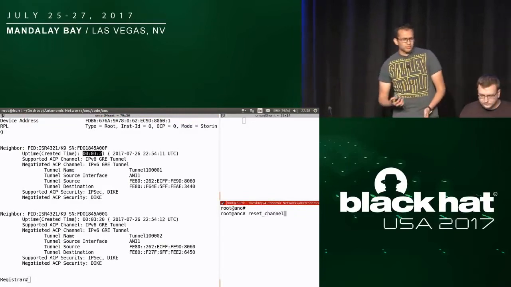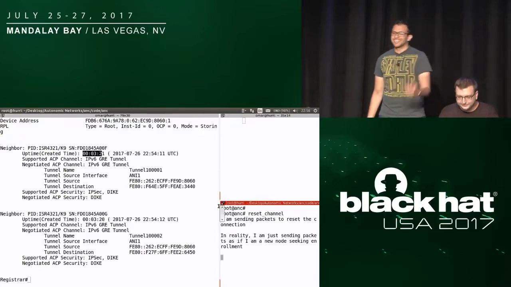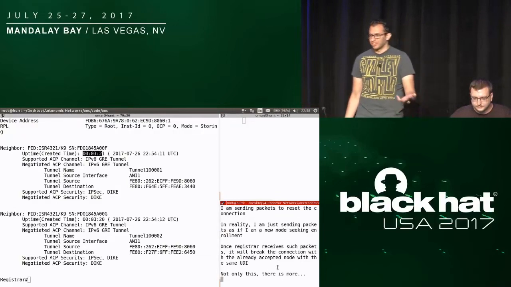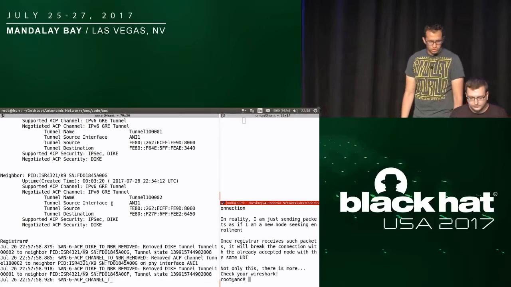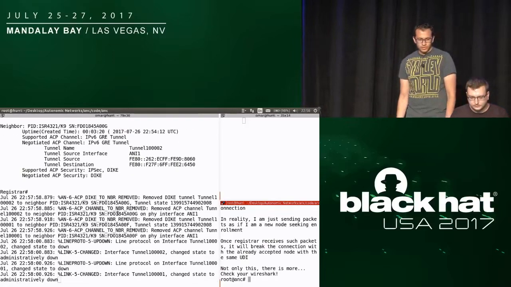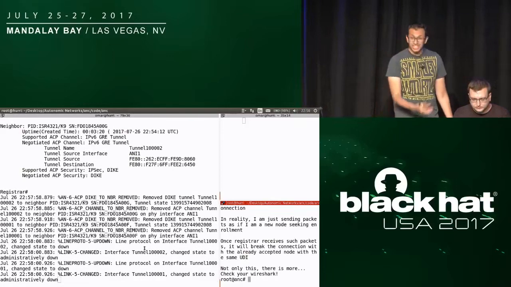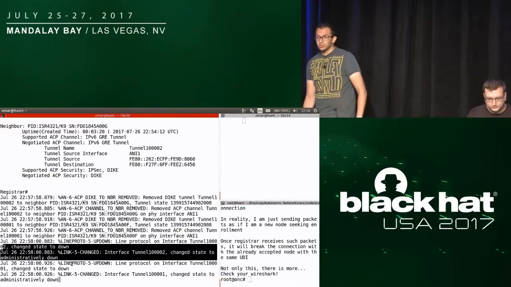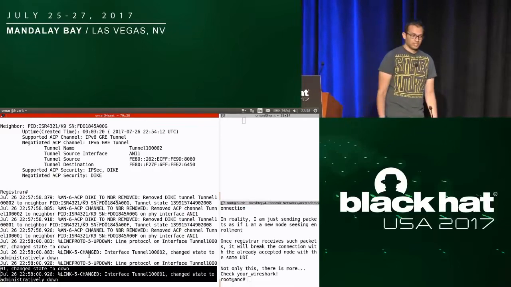I hear Wojtek here is typing something. Well, I see that he's saying that he will just reset my communication. I think it's not that simple, come on. This is the main thing. And he even says something like, check your watch. Okay, so I see here that the tunnel interfaces are really going down. Anyone inside your network can just drop the communication, can just reset your communication.